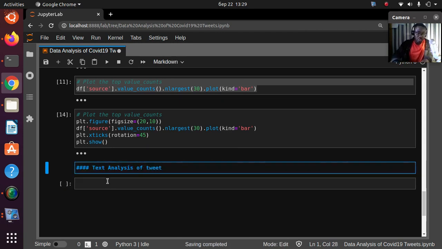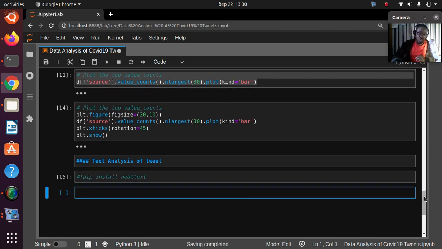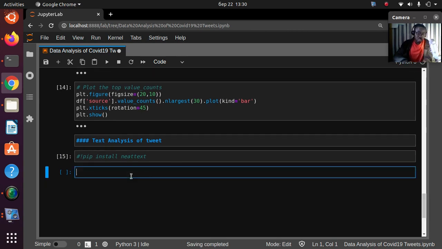So you have to first of all process it. We'll be using neattext to help us with that. So in case you don't have neattext, you can just go with this option: pip install neattext. Right, so neattext gives you the option of doing a lot of cool stuff. It's going to make it easy for you to do your text cleaning. So let's load our text cleaning package to help us with the cleaning of our text.